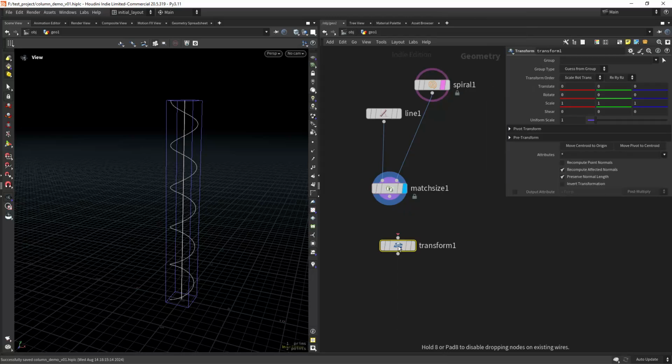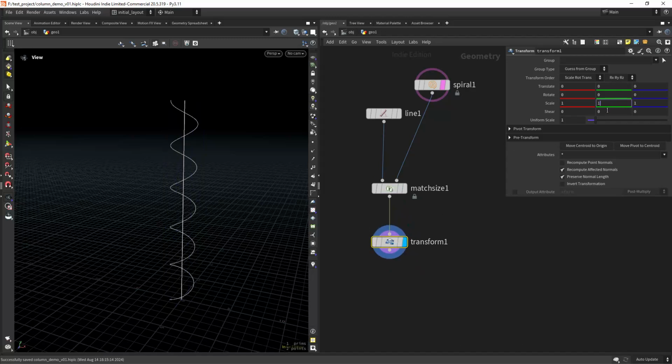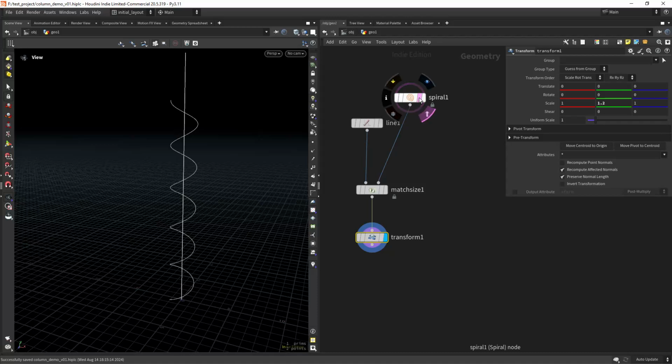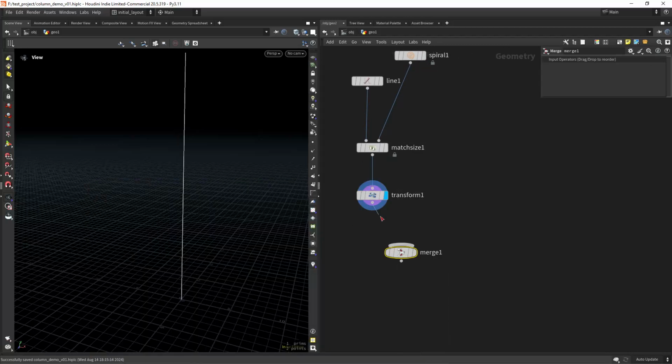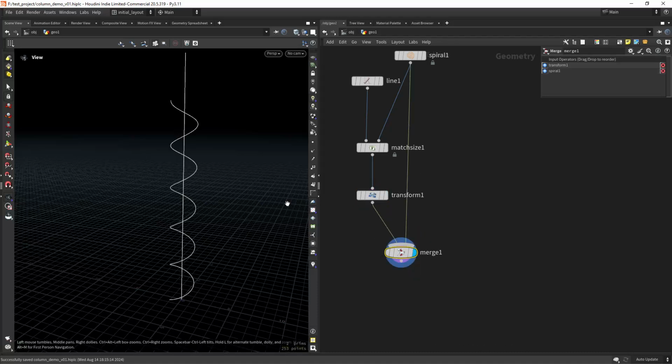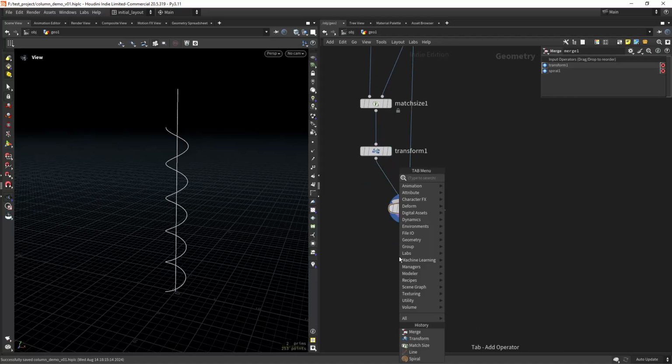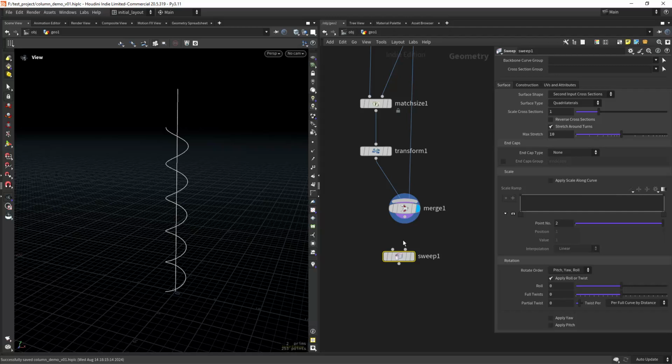So with the transform I'm gonna scale it up by 1.2, so in y 1.2, and let's merge this, and sweep it with the round tube.